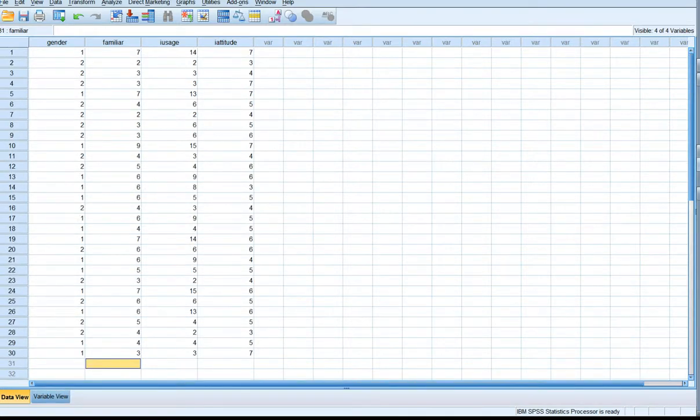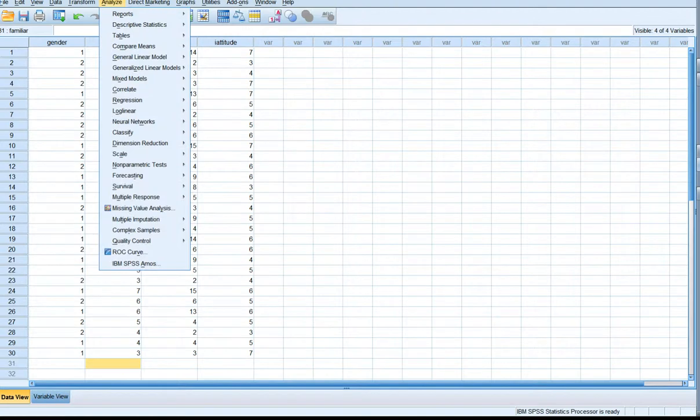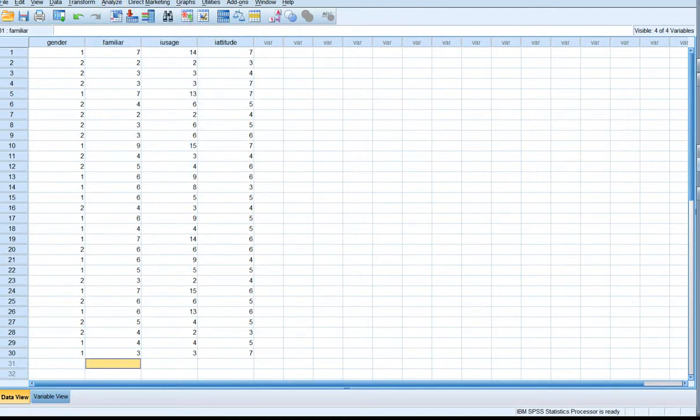Let's repeat our analysis. To repeat our analysis, I can go to Analyze, Descriptives and Frequencies, or you see here this button with the green arrow pointing downward. Here SPSS remembers our last operation.